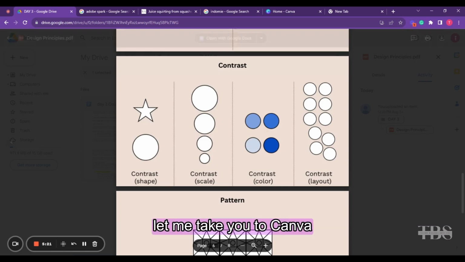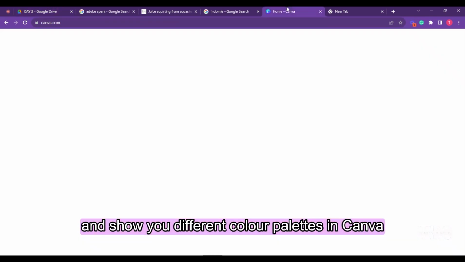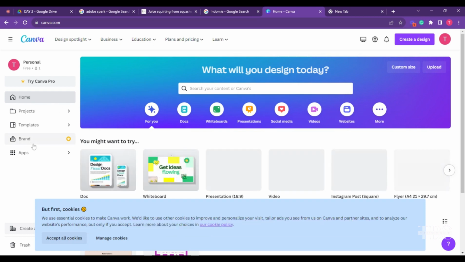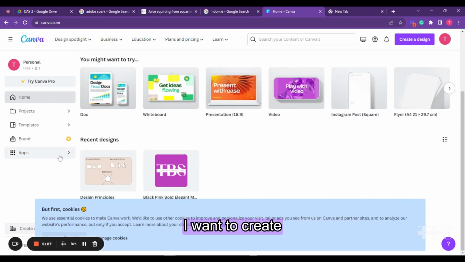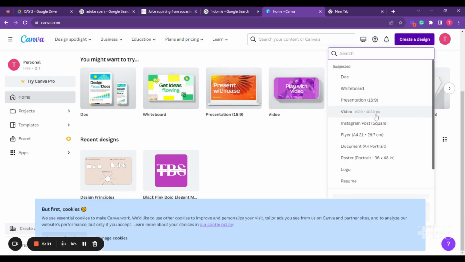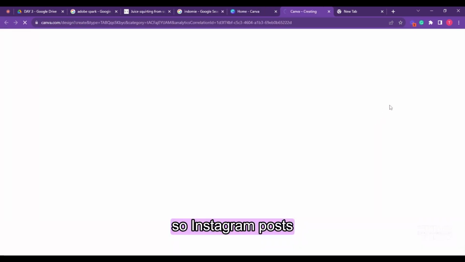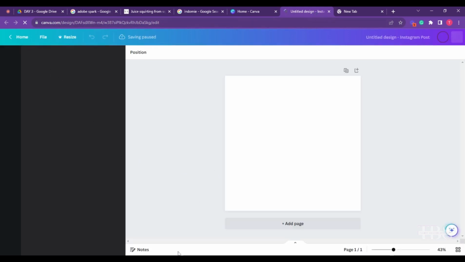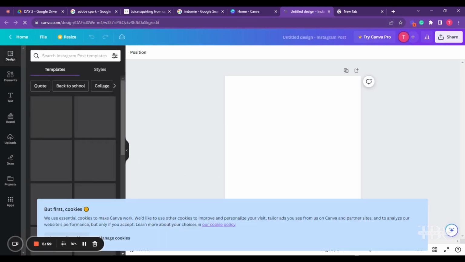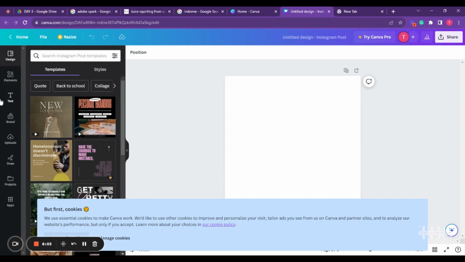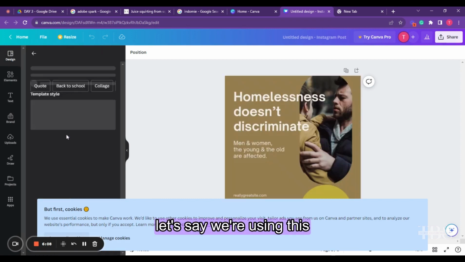For example, let me take you to Canva and show you different color palettes in Canva. Let's say, for example, I want to create a design, an Instagram post. Let's say we are using this.